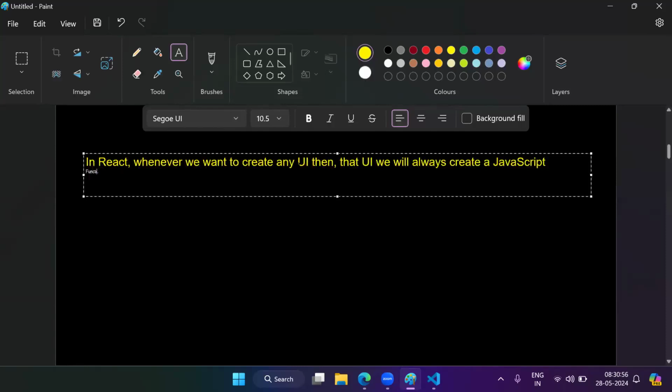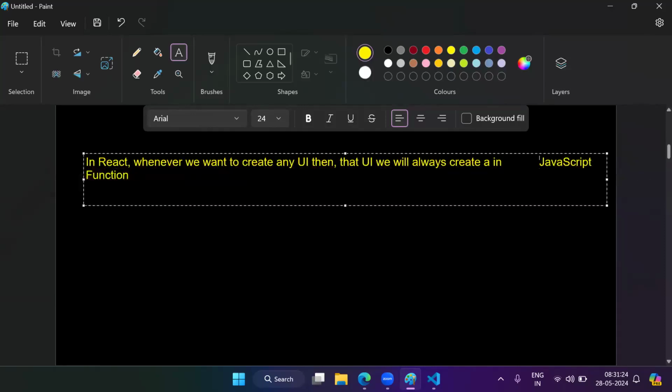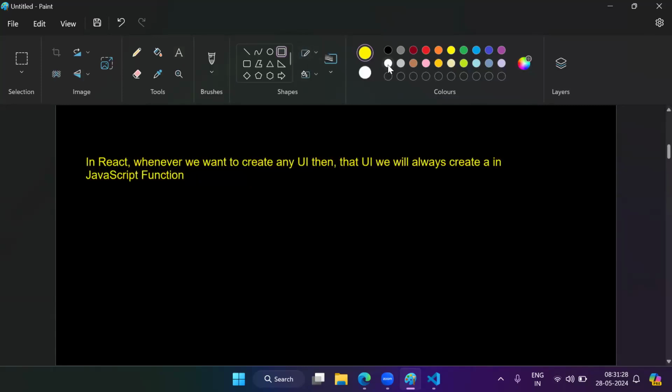Even if you want to create one simple button, we will create that button inside a JavaScript function only. This point we are going to follow from now.